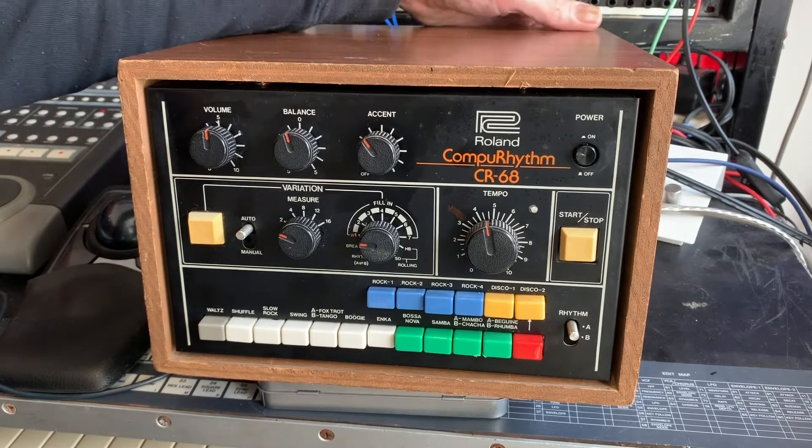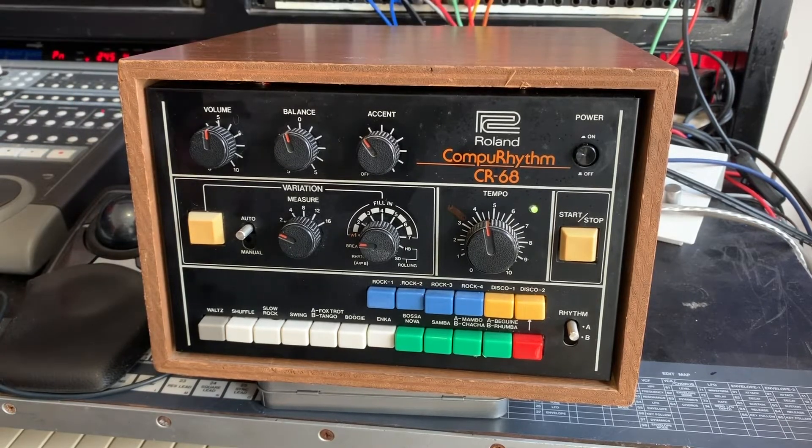The other thing you can do is put the switch in the other position, and now it just acts as a sound module, tone generator. So I can play bass drum, snare drum, hi-hats here on my MIDI controller, and program it completely as a separate sound source. That's it — I'm not the brains behind this, it's obviously a really slick, beautiful design, and the guy who created it is a genius. I hope you enjoyed this — if you've got any questions ask below, and follow the link to the MIDI kit if you want to get one for yours. Worthwhile I reckon.